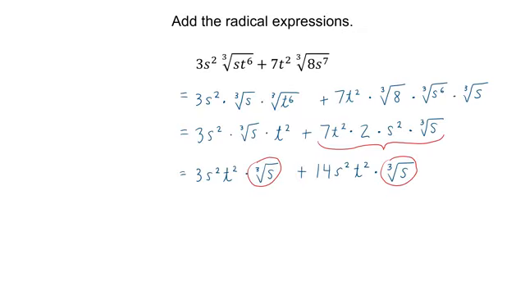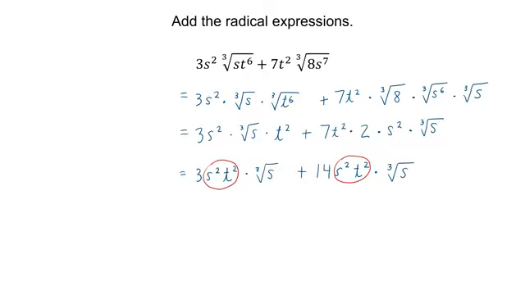Now that we've fully simplified both terms, we notice that the first term and the second term are both cube root of s terms. However, because we have algebraic expressions on the outside of our cube root and not just plain old numbers, we have to make sure that we have like terms on the outside of the radical as well. Notice that the first term has s squared t squareds on the outside, and the second term has s squared t squareds on the outside. So we do have like terms on the outside of our radicals.